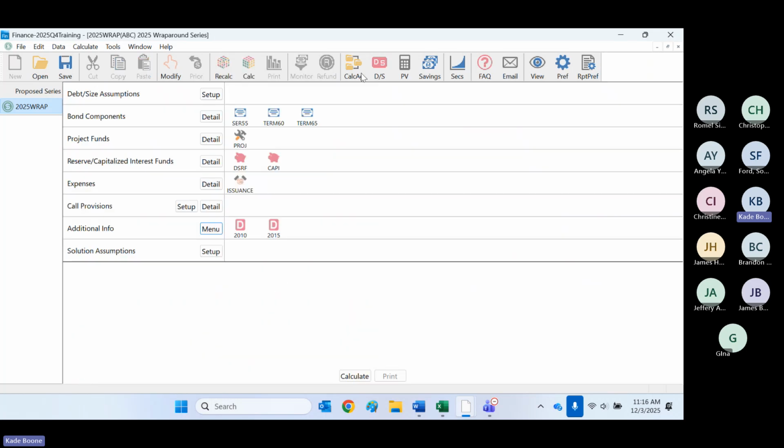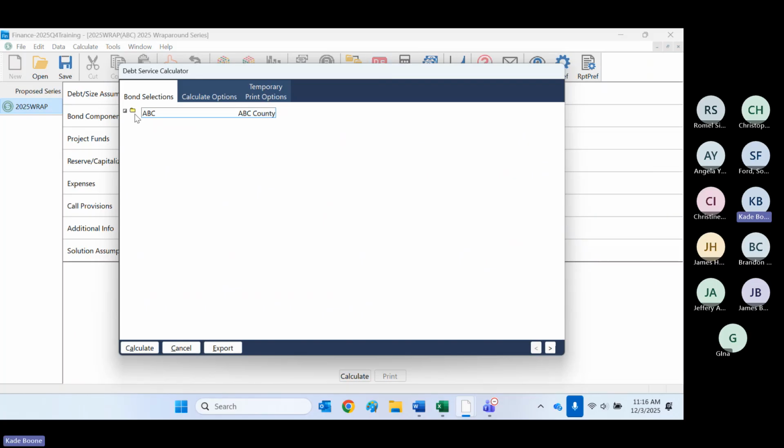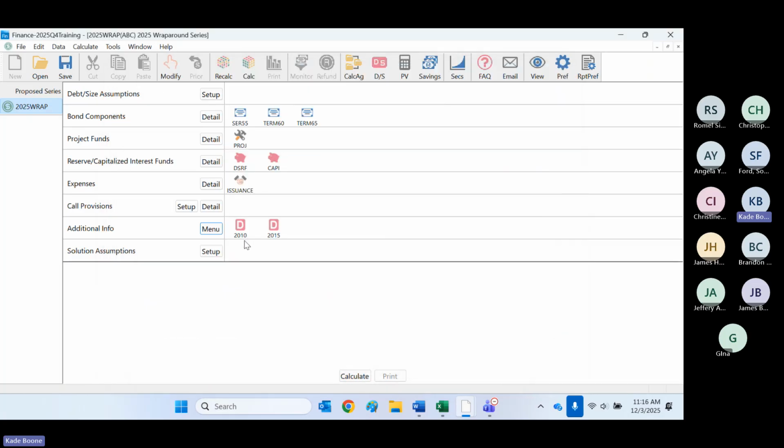But the main thing is, if this was 2010 and this was a 2015, and you shade them both in and click export and pull it in, it will combine into one. So just know that you need to export the 2010, then export the other, then export the other, and so forth. So two different ways: one is you have the coupons, you have the par amount. The other is you have some kind of cash flow. Those are the two different ways.